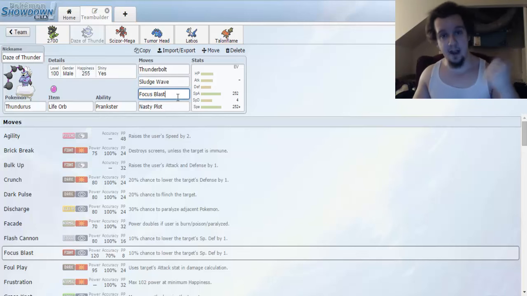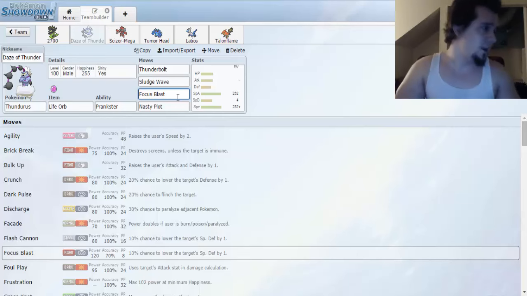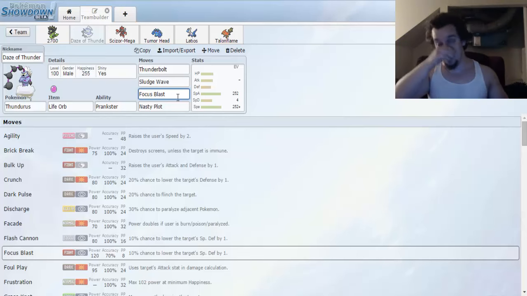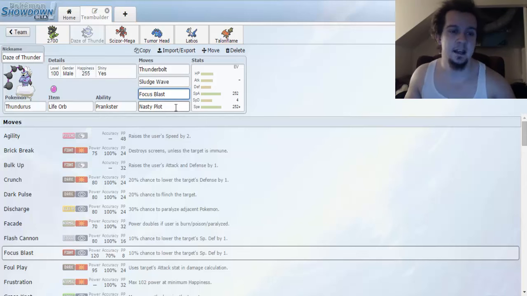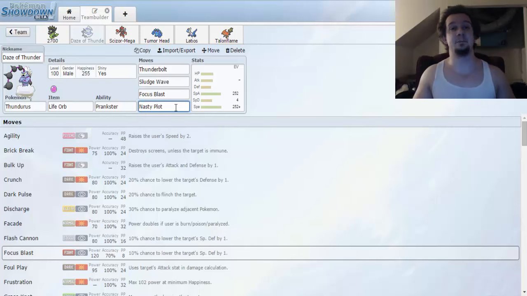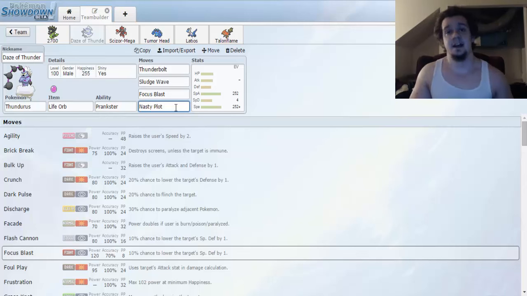Up next, we got Focus Blast, because we need to get rid of things like Excadrill. We need to get rid of things like Tyranitar. I feel a sneeze coming on. Okay, never mind. Anyways, and then lastly, we got Nasty Plot. That boosts your special attack stat up by 2 stages. It is amazing. After one Nasty Plot boost, it's over. It's over. It is over!